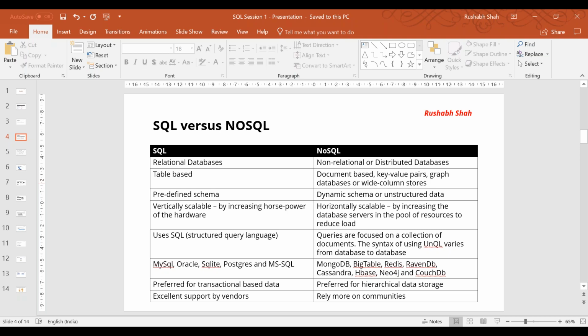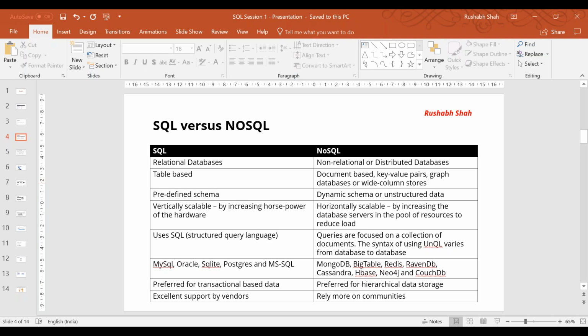All right. Now SQL uses a language which is called SQL, which is structured query language. There's a base language called structured query language, but in NoSQL there is none as such. There are a lot of different languages that you can use, and it differs from database to database. What are the database names in SQL? One is MySQL, Oracle, SQLite, PostgreSQL, and MS, which is Microsoft. But in NoSQL, there are others: MongoDB, Cassandra, and a lot of other things.